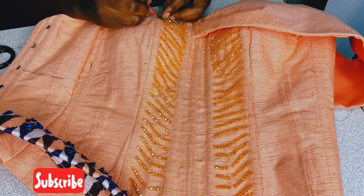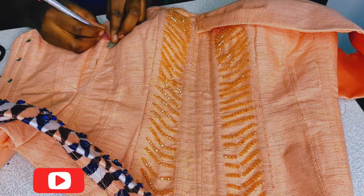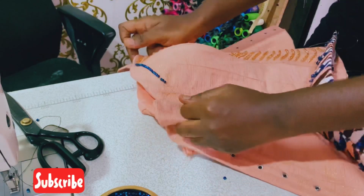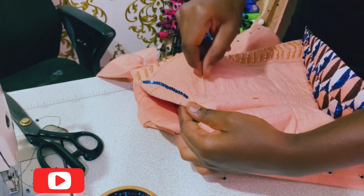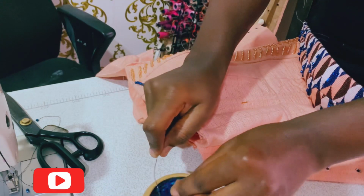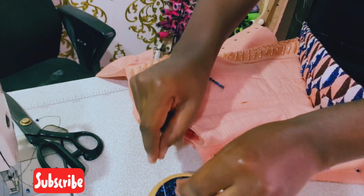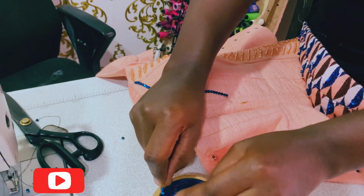So with this section too, I wanted to maintain the same exact space between it, so I applied that same method that I did with the beginning to this section. So here I pegged my thread, I pegged my pins, I filled the pins with my beads, as you can see here, and then I was using the markings that I did. So you can see me passing through the kente to the other section. But when I get to this section, I'll use my bead and spin to fill it till the amount that I felt it was okay before I do the same whole process again.